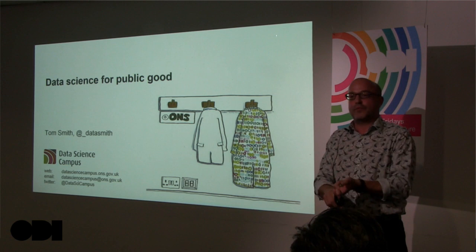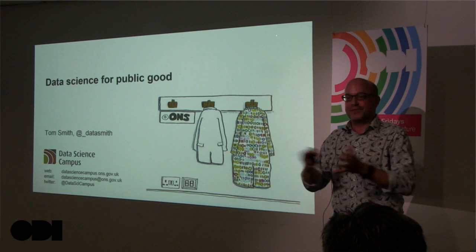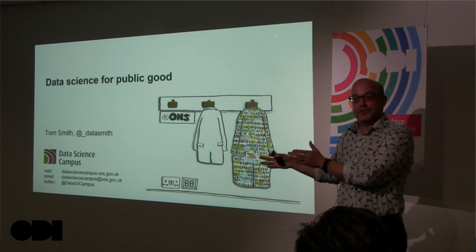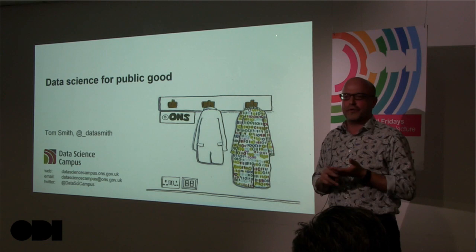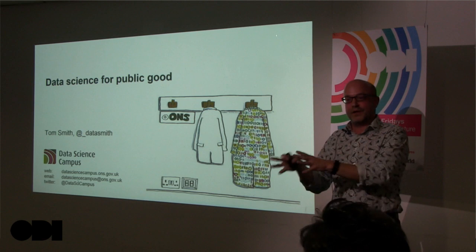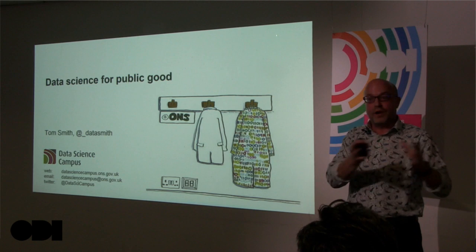But think about shopping. Inflation rates are based on what we buy, because if you buy different things and the prices of those things are changing at different levels, you still need to know what people are buying. So anything we buy is potential information about how to produce an accurate inflation rate, which then goes into how much salaries or mortgages should go up. Anything around what we're saying or doing is essentially some sort of indicator of sentiment. So going shopping is an indicator of the economy, or of mood and sentiment around health and well-being, and things like mental health levels.